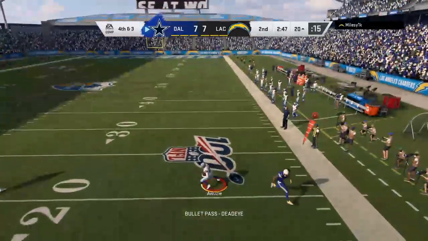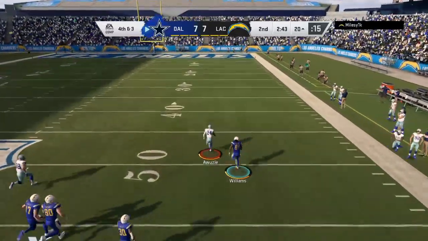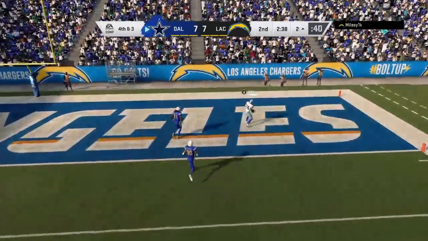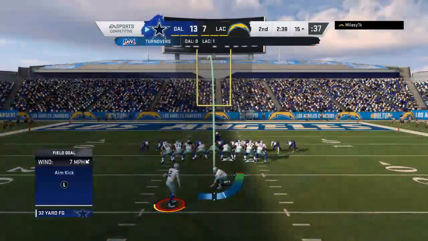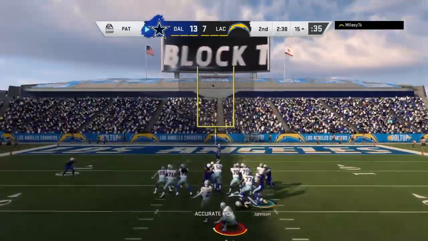Try to get it to Williams, but it's intercepted. Chidobe Awuzie with a pick. He's at the 50, the 30, 20, 10, and he will score. Touchdown, Cowboys. So they go on fourth down. Not only do they not get it, it turns into 6 points the other way.